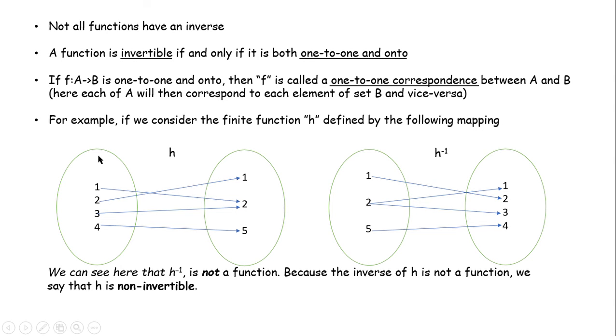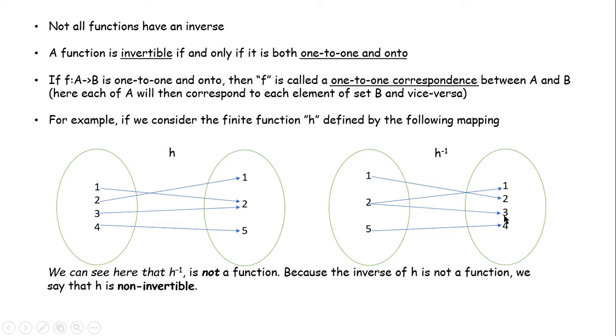So this is what I call reversing the order of the mapping. Here the mapping was from A to B, and now the mapping is from B to A. That means earlier you were assigning elements of set B as values to elements of set A, but now you will be assigning elements of set A as values to elements of set B. Let us see if this is possible. 2 from set B is assigned the value 1 from set A. Fine. 2 again from set B is assigned the value 3 from set A.